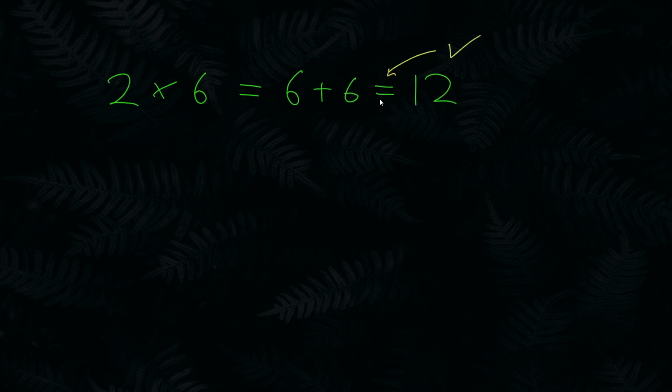I'll put a tick there to mean they can probably do this. If you find they can't, you need to back off from times tables. You need to just focus on plus, because plus is really the building block for so many other different things. And there's really no reason to go rushing into times tables if addition needs further work. So if you find they can do this, that's great. You can keep going. But if you find they can't, just put times tables on the side for a while and focus on addition, okay?